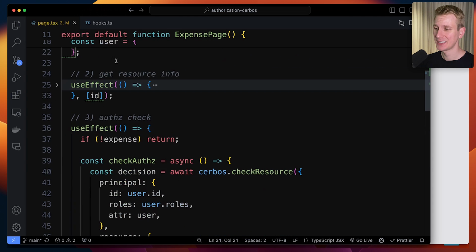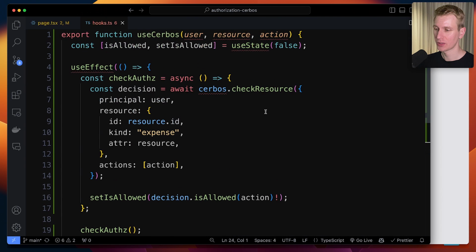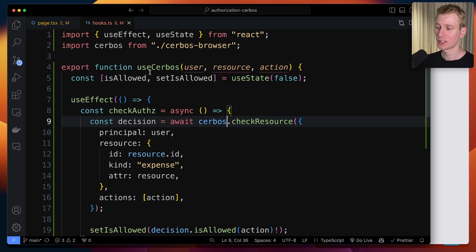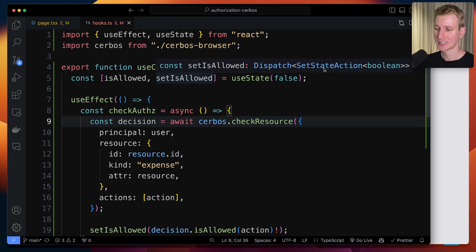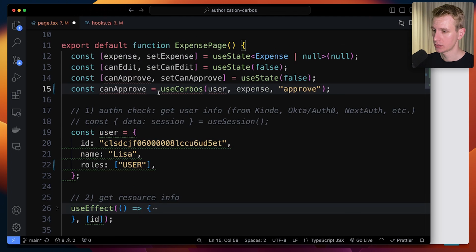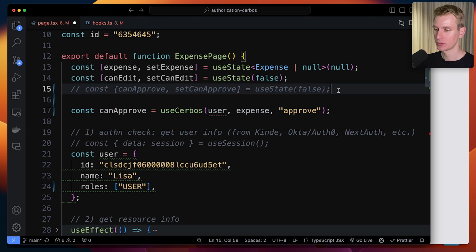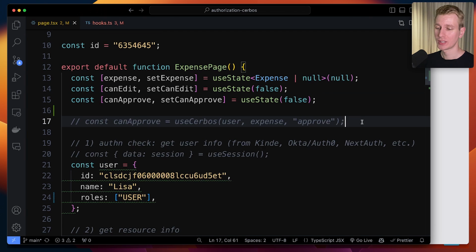You can see it's a bit messy here in the component, so we can even create a custom hook here for Cerbos to make all of these authorization decisions on the client. We can call that hook useCerbos, and we just pass in the necessary information. So then here to use it, we could do something like this. Use useCerbos. To get the user, you would have your React hook from your identity provider. For the expense, you will probably have some custom hook for data fetching as well. And then the action you want to check for here would be approve, let's say. And then here you get the actual decision. So then you wouldn't have to have a separate useState for approve here. So now we're using Cerbos on both the back end as well as on the front end.